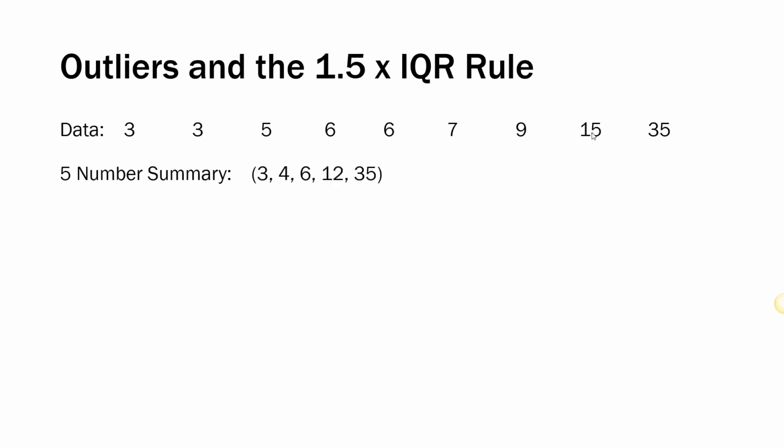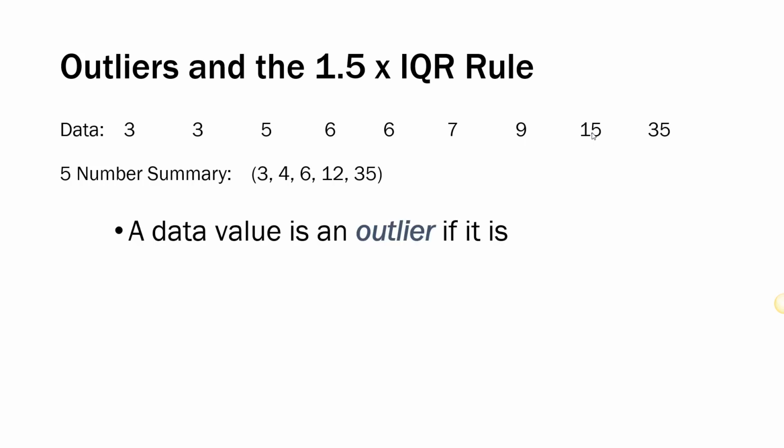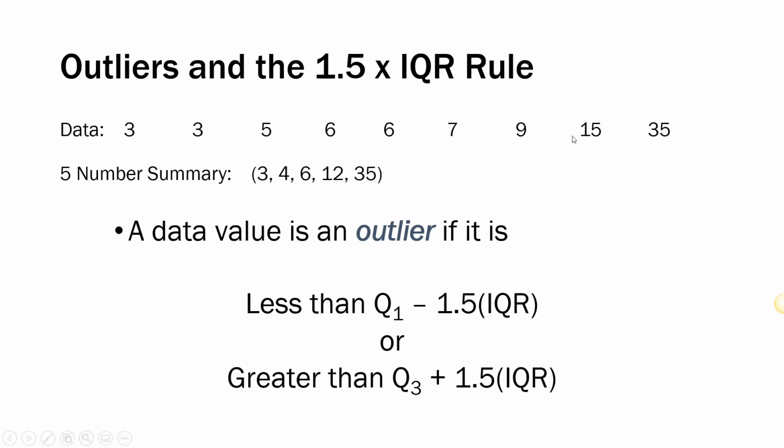So here's our 5-number summary again for reference. So what this rule says is that we're going to call a data value an outlier if it's less than Q1 minus 1.5 times the IQR, or if it is greater than Q3 plus 1.5 times the IQR. So remember, the IQR was that thing we just calculated previously. That was the Q3 minus the Q1, that value. So if we just take the values from our data set and plug those numbers in here, it's going to give us those cutoff values, and if we have data values that are outside of that, we're going to call those outliers. So let's do that for this data.